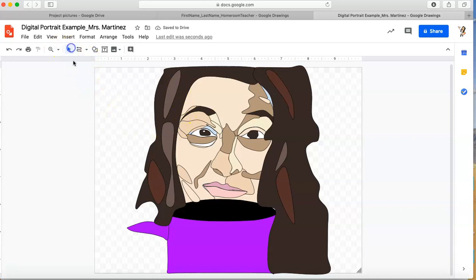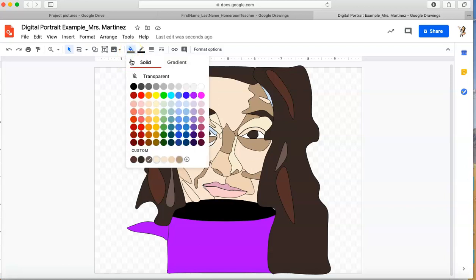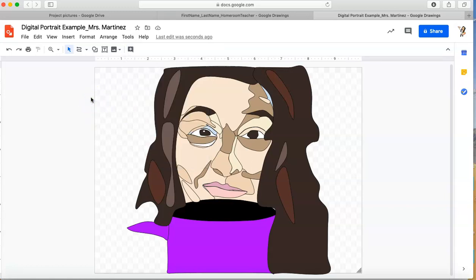Every time you select a shape, you're going to get the fill color bucket to pull open. That is how you will create your colors. All of us will be creating custom color tones. I want to see the different values in your face, and I want to see correct skin tone as close as we can get it. Okay. I missed some of the detail, and we can all see where there should be more detail.